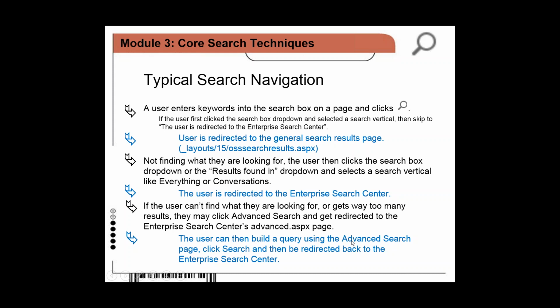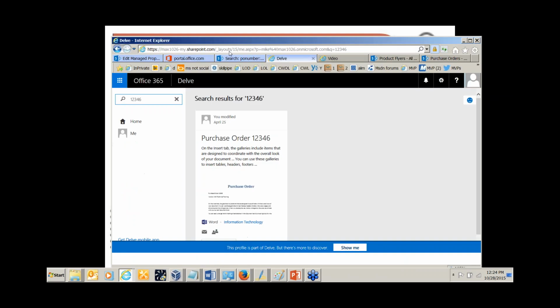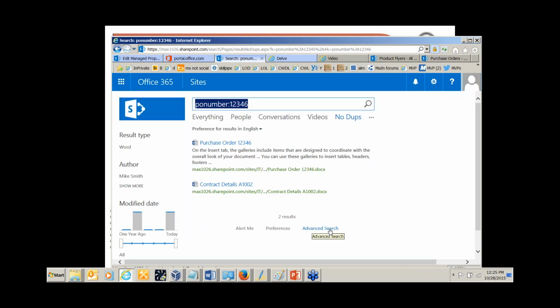Advanced Search should be called Easy Search instead of Advanced because it gives you a form to fill out and then it writes a search query for you. Having done that, it redirects you back to the Enterprise Search Center and searches everything. So that is actually a very useful feature. I encourage the administrators to bring a link to that up to the top so it's a lot easier to find. Right now, your users will only find it after they have done a search. Let's see, I think it's enabled in my search here. So right down at the bottom, you'll see a link down here to Advanced Search.